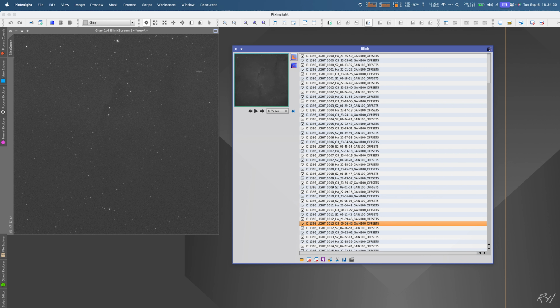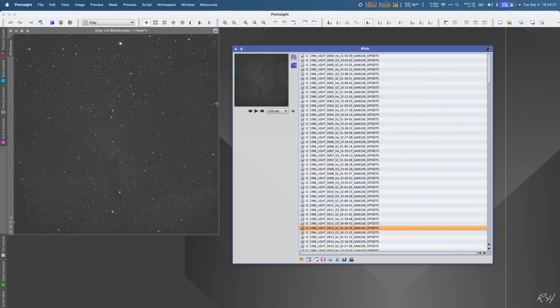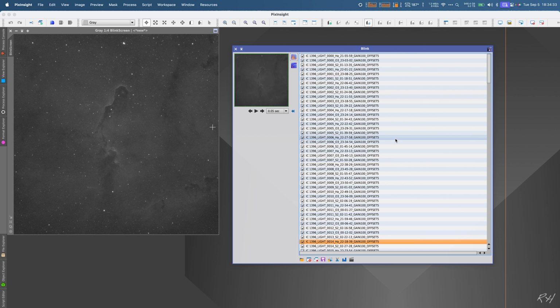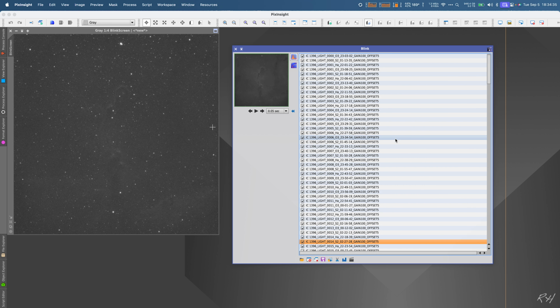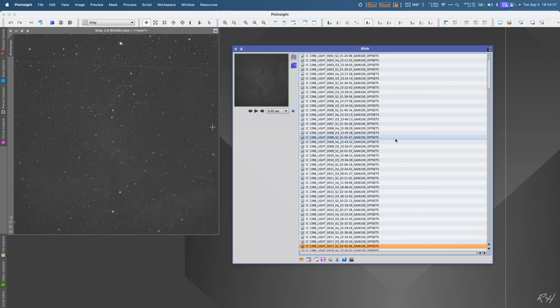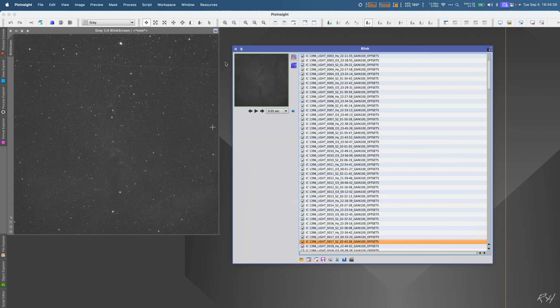Oxygen is more of the background. You can see this is more of the silhouette of the object, and then you can see more of a glow, and that is the oxygen gases emitting that wavelength of light. And then sulfur, and then hydrogen again. It looks like it's kind of out of order, but you just gotta go through them and look for any problems. Here's a satellite trail. Usually you can leave those in, as PixInsight will usually omit them when you integrate the images together.